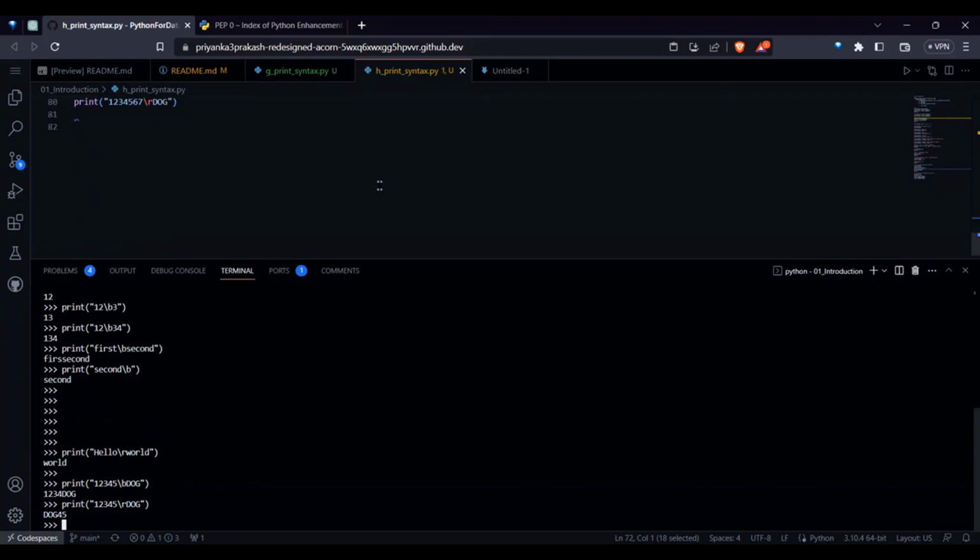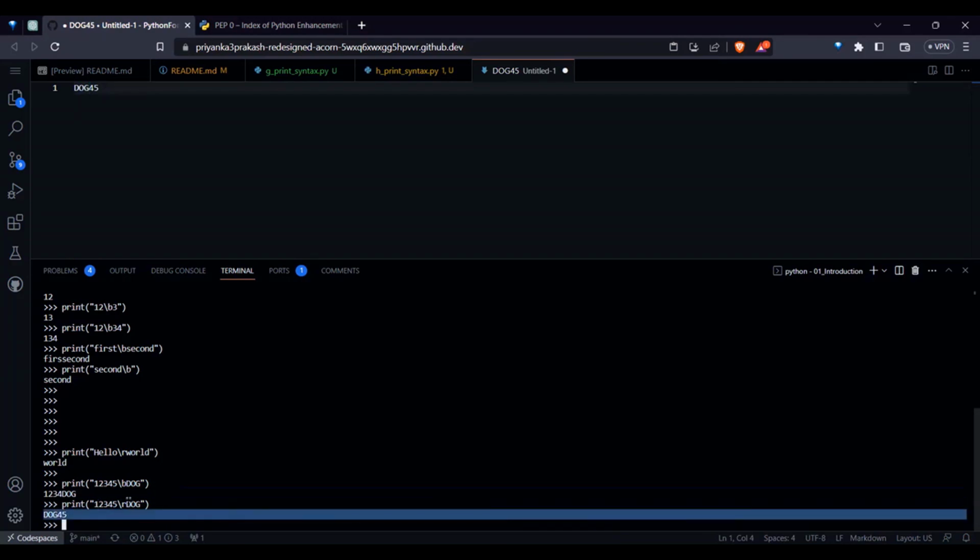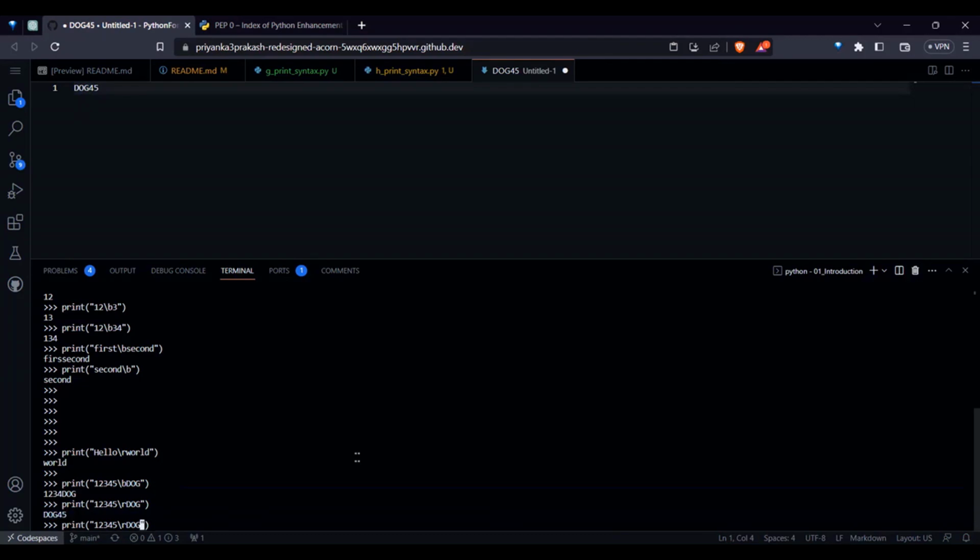It's very simple to understand. First it will print 1, 2, 3, 4, 5. Then you are asking to display D, so it will go to the starting and replace with a D. Then you want O, so it will replace the next with an O. So now did you understand why you got dog 45? It is overwriting the previous values. That's the reason that after the \r, if you have something like doggy, a very big statement, you don't see the previous values. It will overwrite on top of the first values.